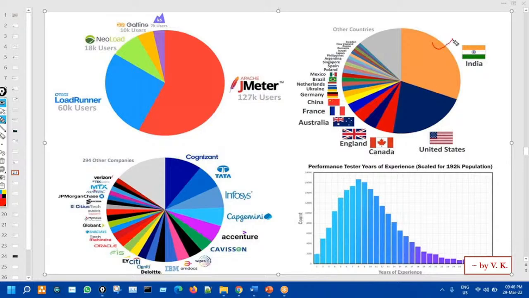Mostly in India or in the USA. Performance testing jobs are there. Which companies do performance testing? Cognizant is a very big company with many performance testing projects. Tata, Infosys, Capgemini, Accenture, and many more are there.